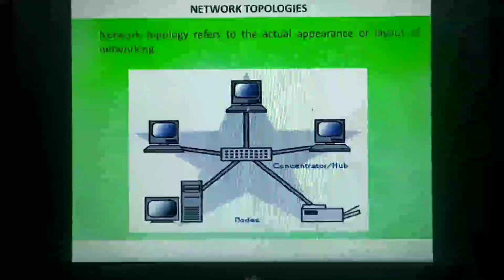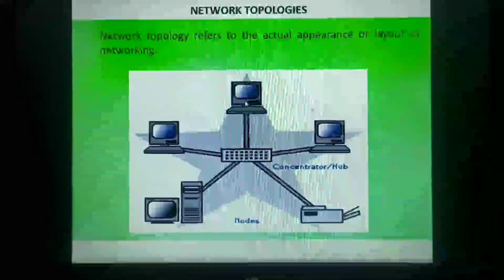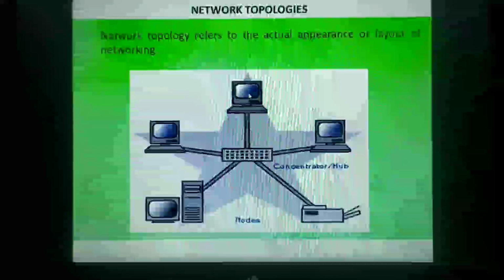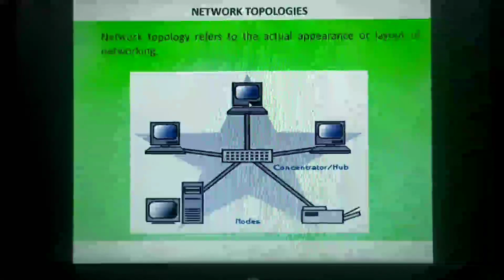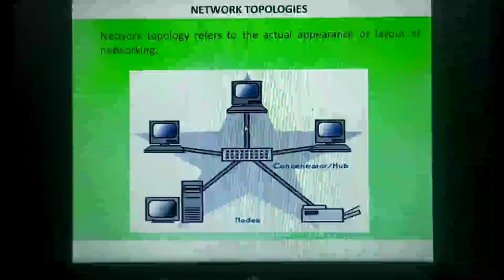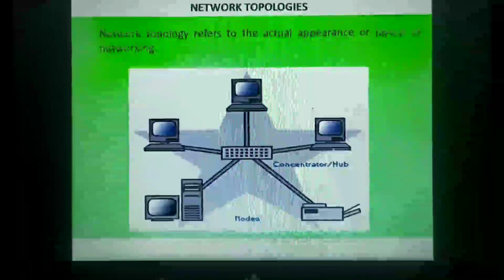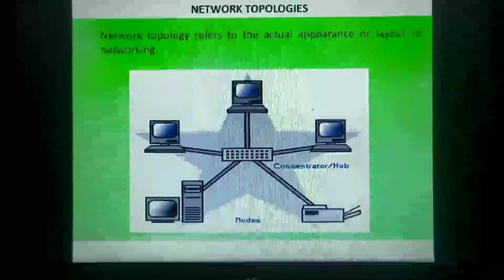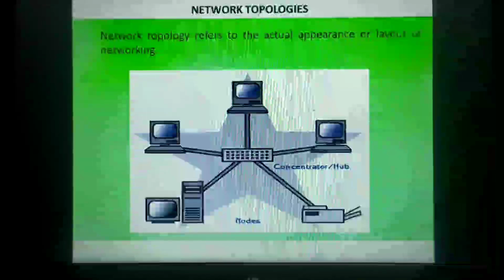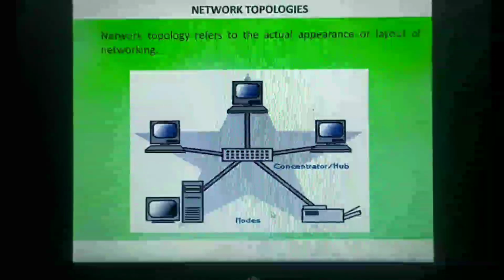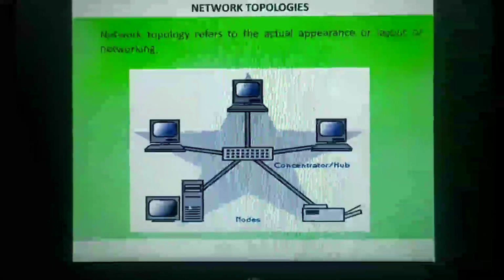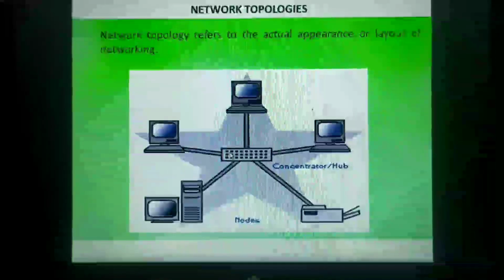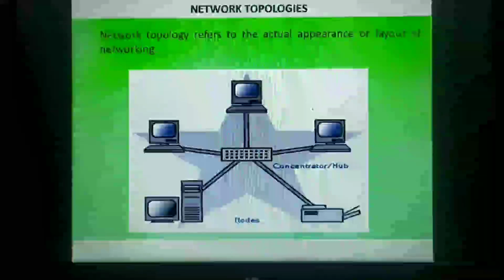When the packet reaches a node, it first identifies the IP address in the packet and compares it with its own IP address. If the IP address of the packet matches its own IP address, it accepts the data, otherwise it discards the data. When the packet comes here, since this is our destination, the IP address will match, so this node will accept the data. When the packet comes here, the IP address doesn't match, hence it discards the packet, and similarly here also it will discard the packet. This is how the star topology works.